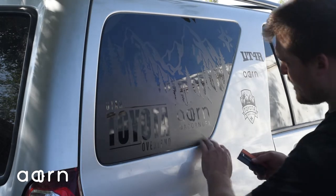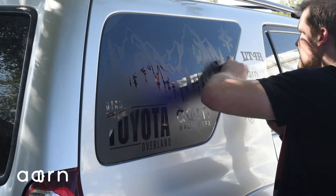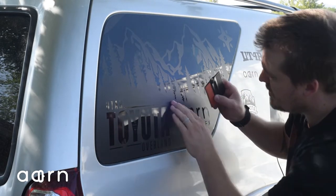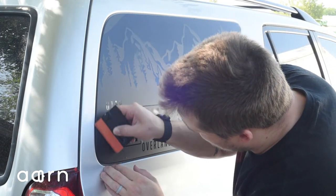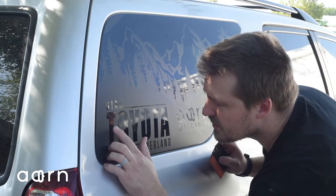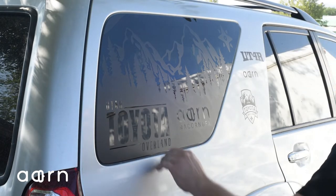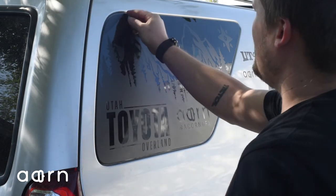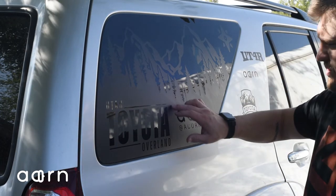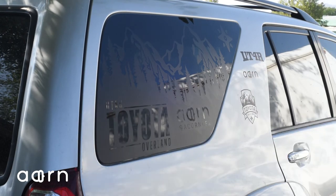Now that you have the pre-mask off, just go around and check for any bubbles underneath the vinyl. Dry off any excess water that's left. If you have any bubbles, gently work them out with the squeegee — don't press hard, just enough to push that water out from underneath the vinyl. You can even use your finger in some spots. And you're done. There's still going to be a little bit of moisture underneath there — it will dissipate over a couple hours. If there are any micro-bubbles smaller than a quarter inch, those should disappear on their own as the sun hits the vinyl and shrinks it a little bit. Yeah, you're done.